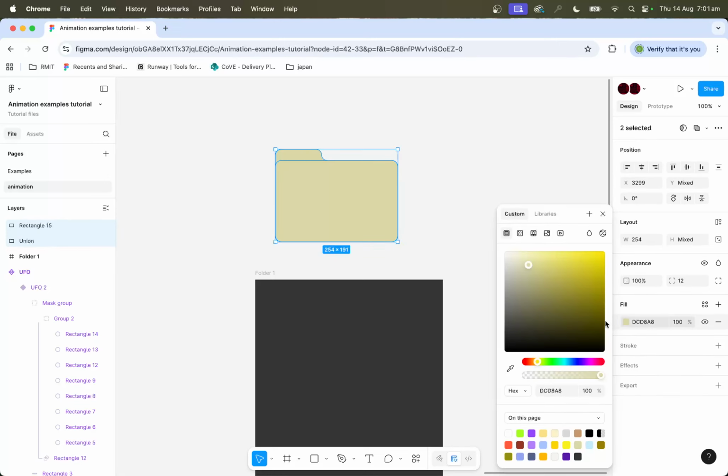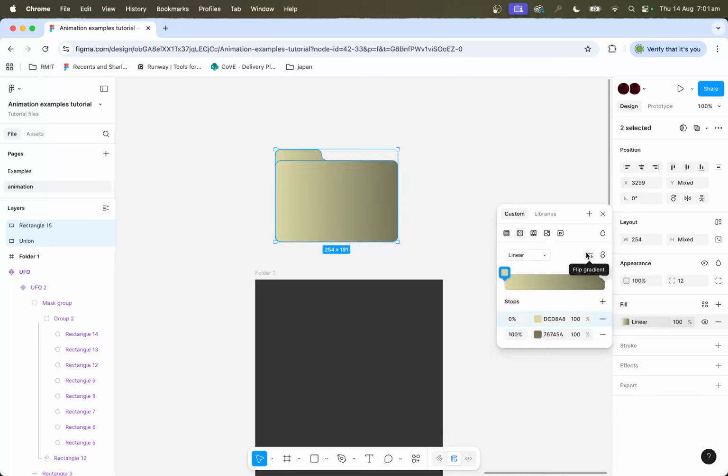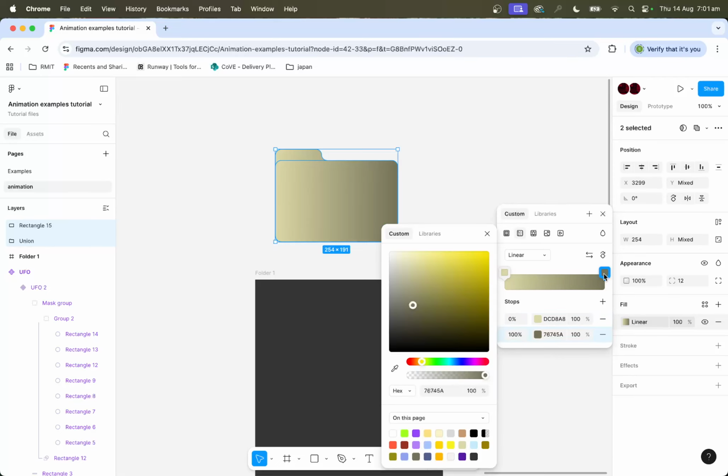Both of those things I'm going to change to have a gradient.